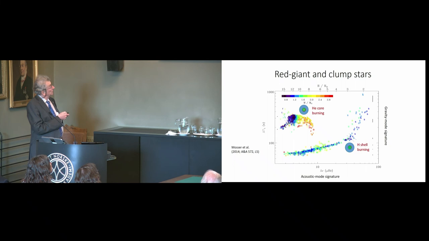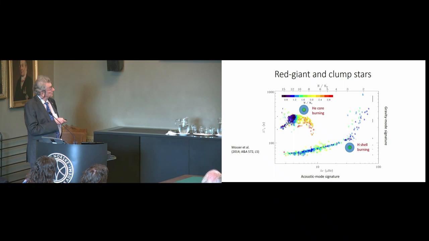And so we can begin to study the processes of the helium burning in the core of these highly evolved stars. And we have thousands of these stars now observed and studied in this manner. We can also, as I mentioned before, measure the mass and the radius of a star, and so we can color code the stars with mass, and we see that there's a group of lower mass stars in this helium core burning phase, and then more massive stars moving down towards the lower measures of this gravity characteristic.